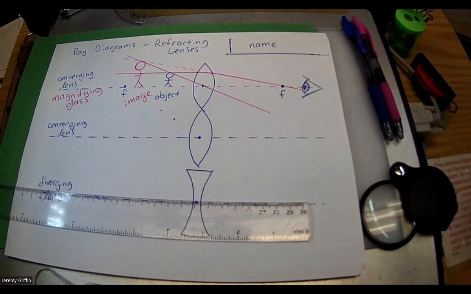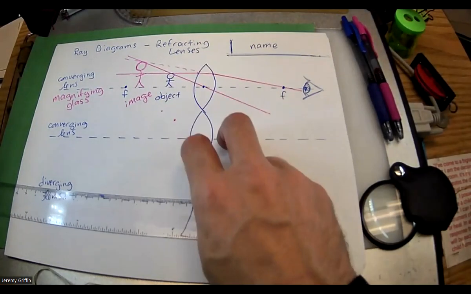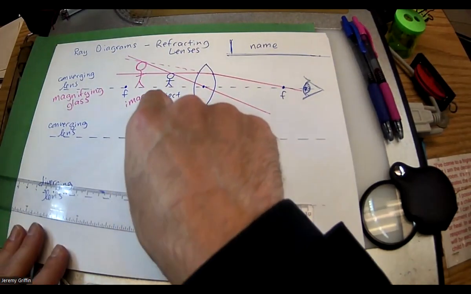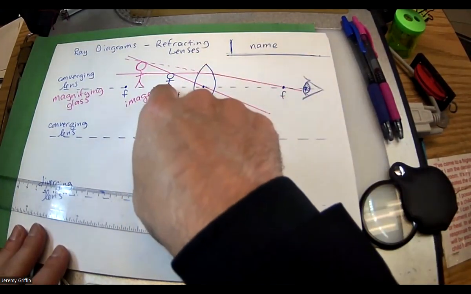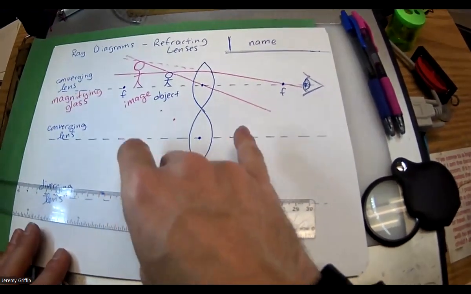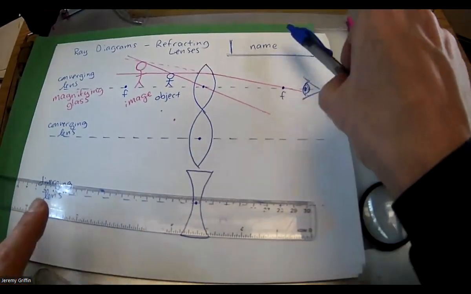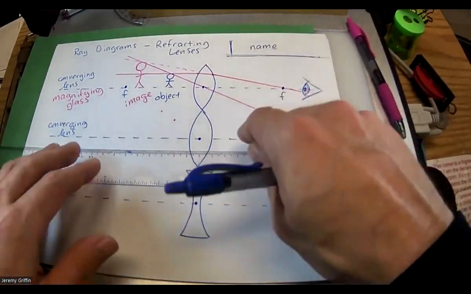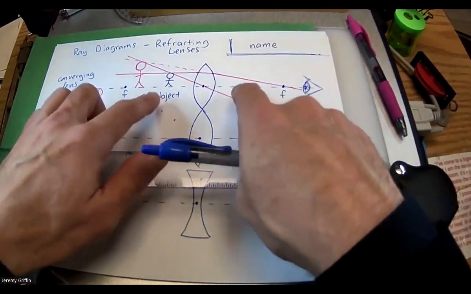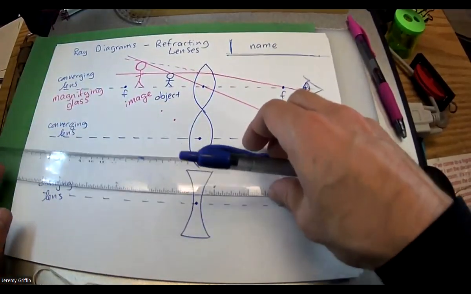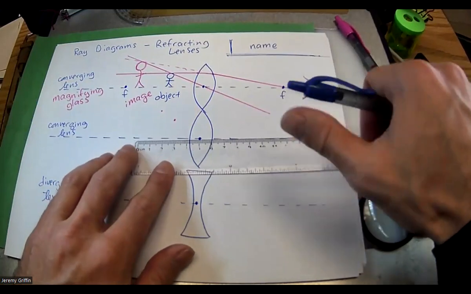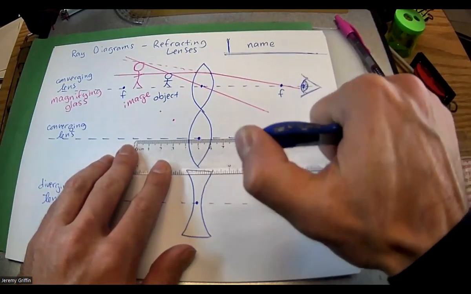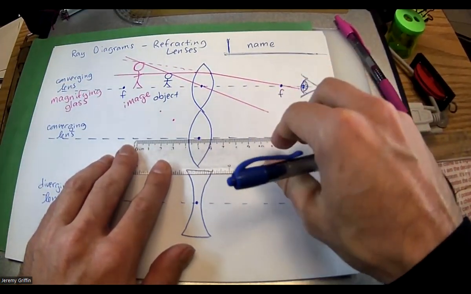Everybody got that? All right, now the second one, what I want to do is maybe use the same lens, but I'm going to take the object and move them outside the focal point. And I'll make one other alteration to help us with that, which is I'm going to move the focal point in, proportionally, so he'll be further out.